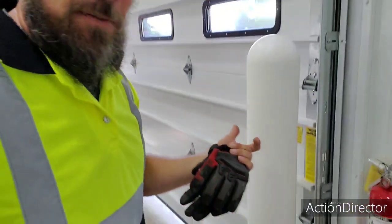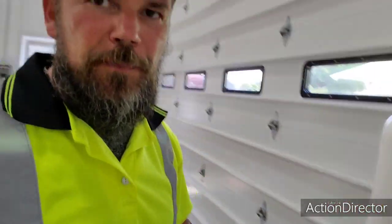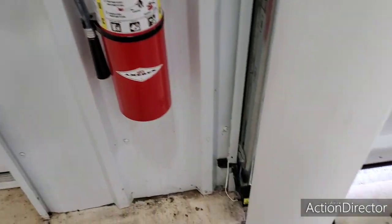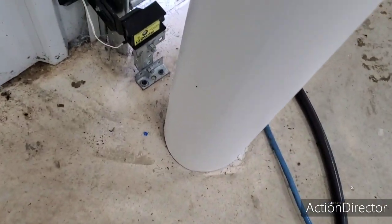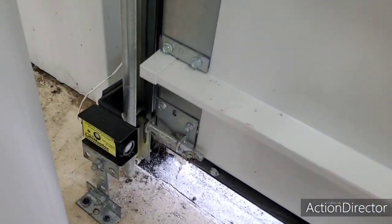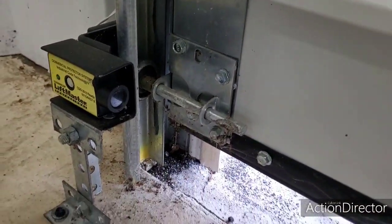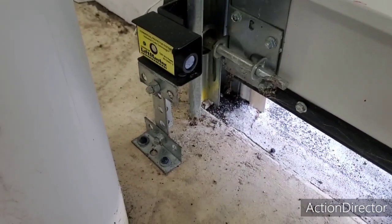So we're out here working on this gate job and somebody just pulled in. I wanted to make sure they knew the customer here, so I came up to shut the man door so they'd have to use the code to get in. I thought I'd stick our cords and water out the garage door. I wanted to show you something about these photo eyes — we did not do this install at all. I noticed something here — got a big old cobweb there. And these photo eyes are always junk. I never have good luck with them. But look at that bracket — that's kind of cool. I've never seen it done that way.